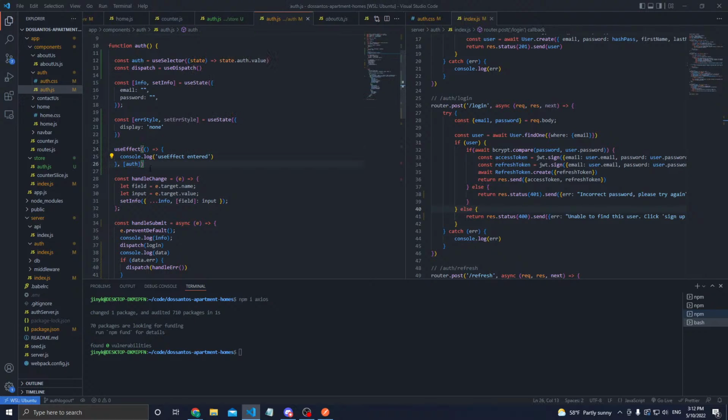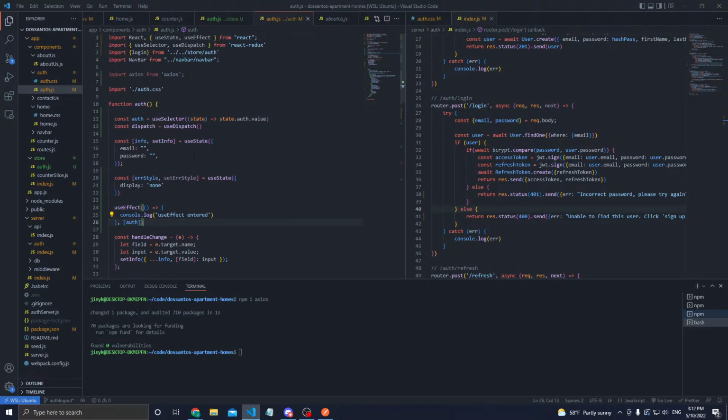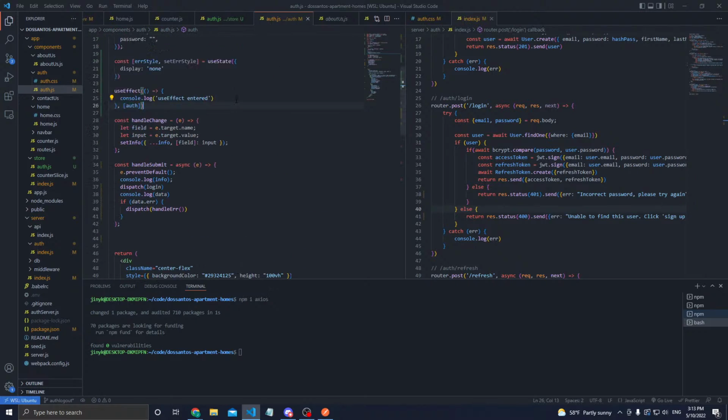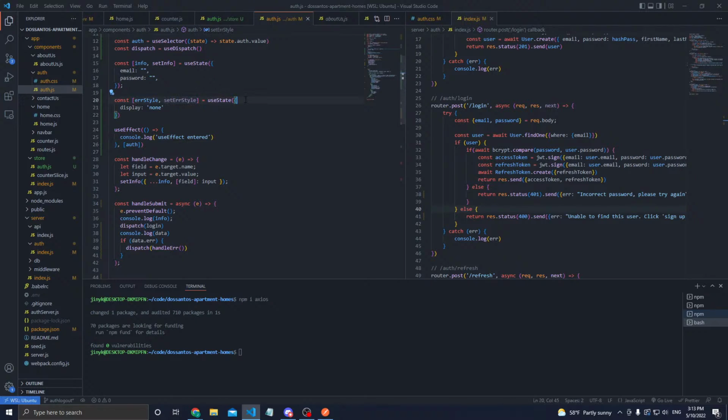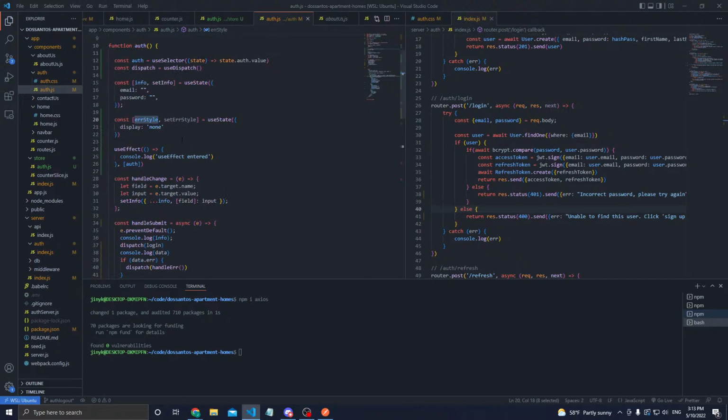So now I'm curious if updating auth right here in our Redux store is also going to update our React store because we are using React Redux. I'm hoping that it does, but I'm not 100% certain. We have nowhere that we're updating this error style at this time. Where was this error style being used? Being used right there to hold our display, which is good. We should have that.